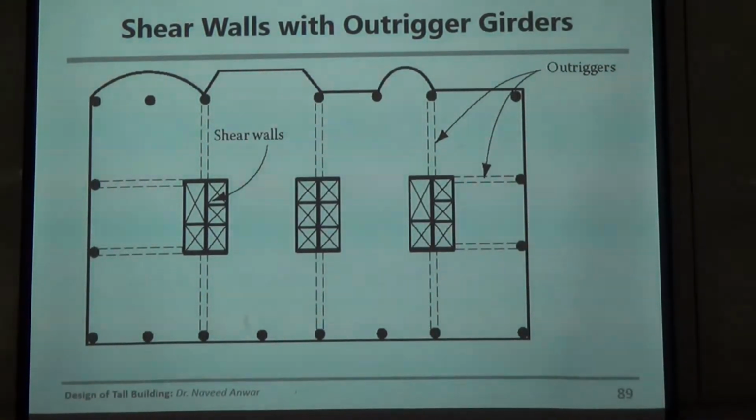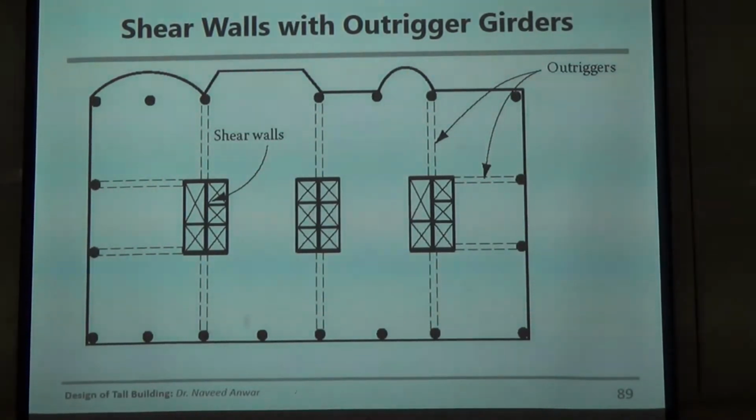outriggers. How many people know this term, outrigger? Yeah, of course you do. Anyone else? Okay, so that is the next tool we have as engineers for tall buildings. Very, very important component or tool for designing tall building is outrigger. Because outrigger allows us to connect the core walls to the outer columns without using coupling beams.